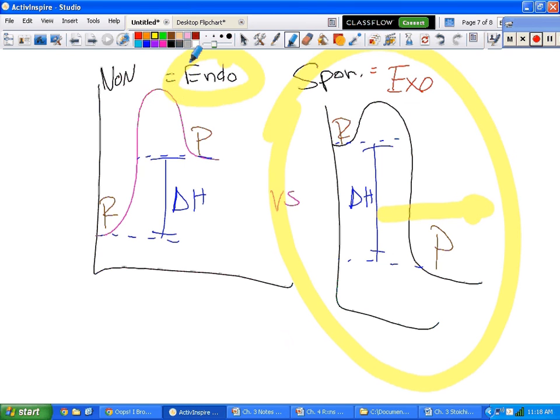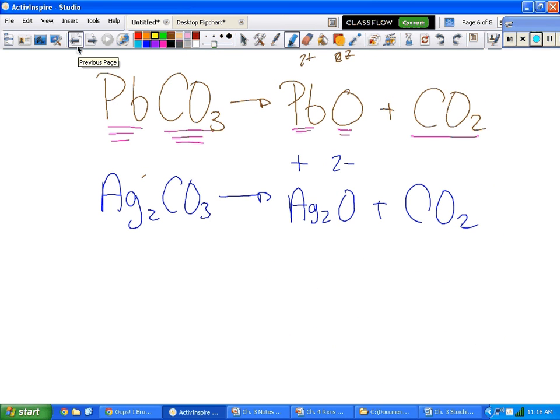In terms of this, I would have to apply more energy. So if I go back to this reaction, do you agree that nature can take some energy, supply it to this, and break it apart and be done with it? But what would it require to make this happen in reverse? A lot more energy. Is nature willing to spend as much energy to put something together as it is to take it apart? No. This just happens to be for this reaction. Are there others where it's easier to put it together than break it? Yes. And that's where you have to look at bond energies and bond types. So we can get into that.